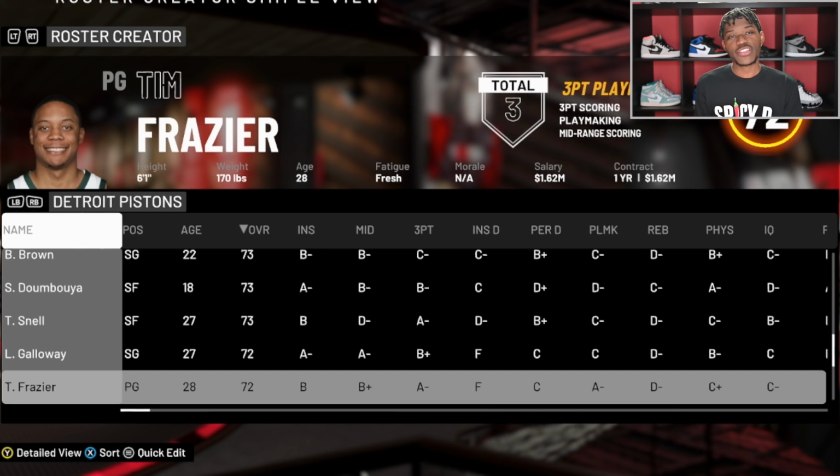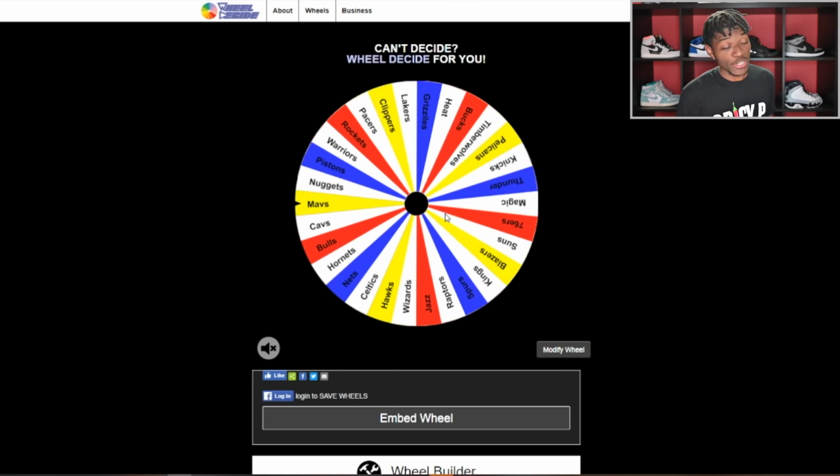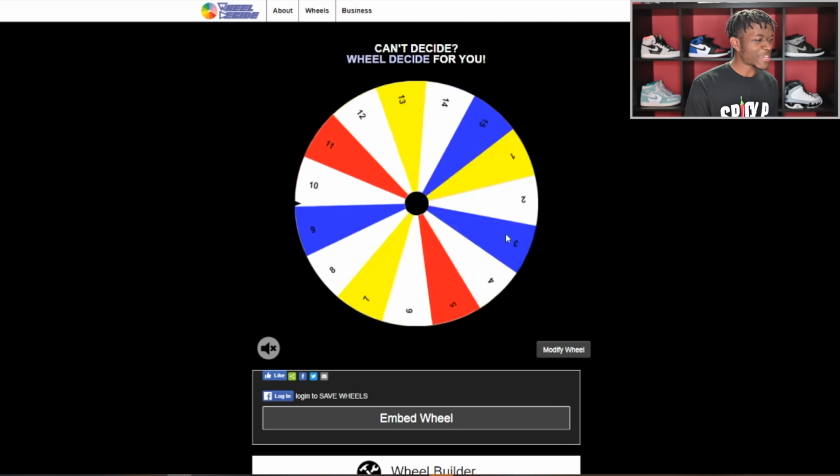It's going to be somebody else. It's going to be Tim Frazier. Cool. Cannot complain about anything the wheel has done so far. You've been great. You've been great. And we're going to land on the Blazers. Okay, this could be interesting.